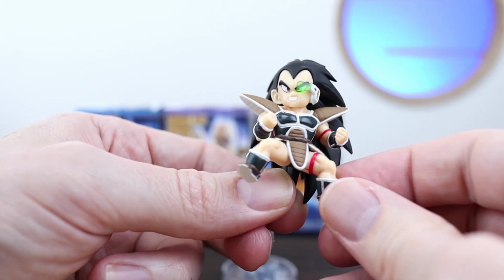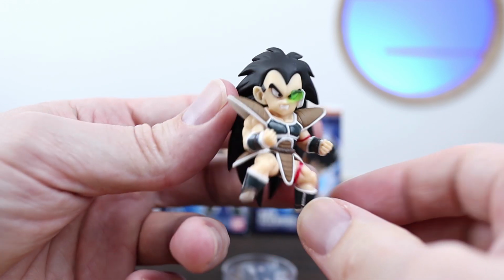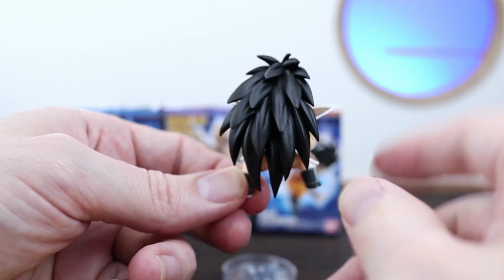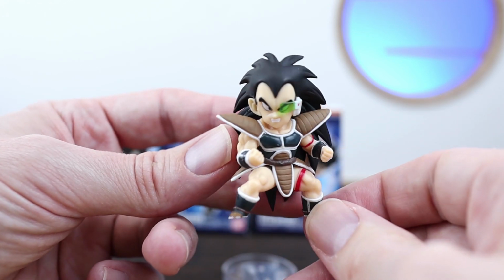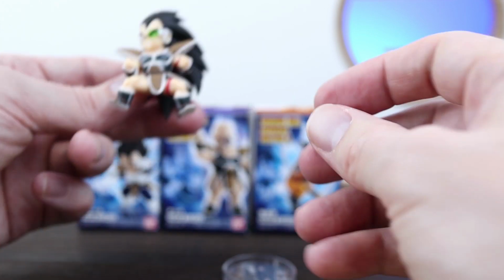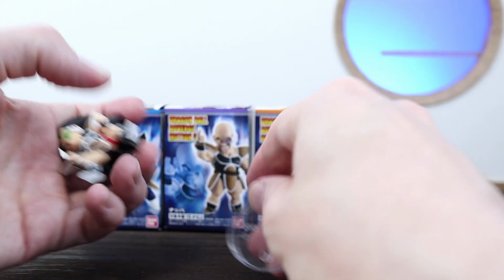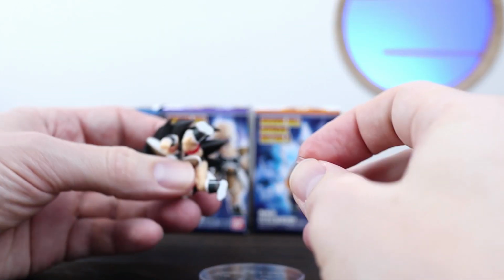Okay, so that's right. See, it's not too bad. I mean, these are just cheap candy toys, so you don't really expect the highest quality, but the hair on him looks really nice. Overall, not bad. His face looks pretty good. The Adverge line is a bit of a chibi style, so they often have a larger head than a body. So it's one thing to keep in mind if you are into these smaller figures. Just expect them to have a bit of a weird proportion.